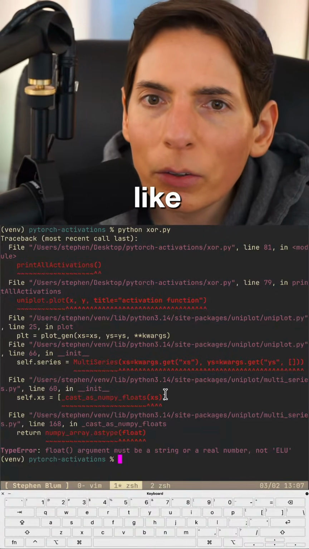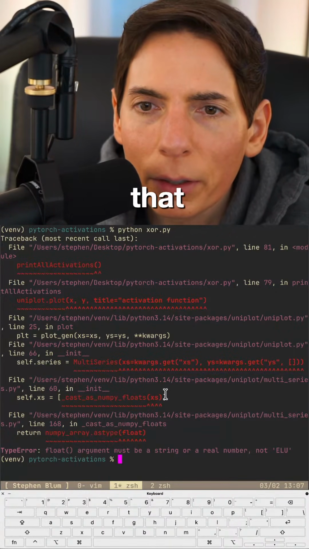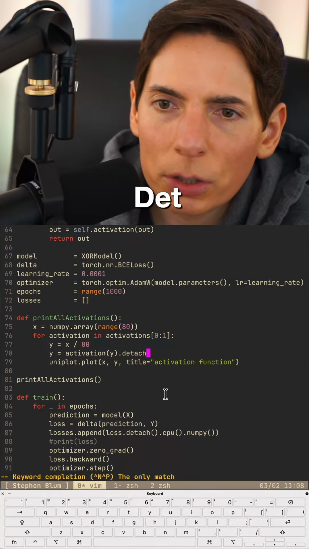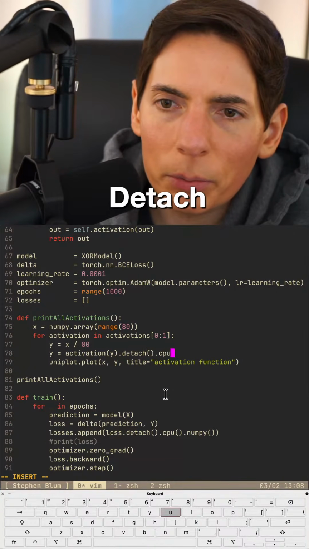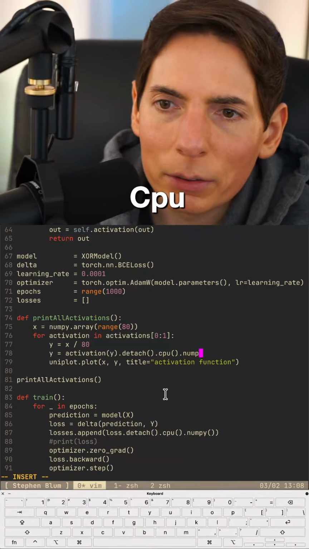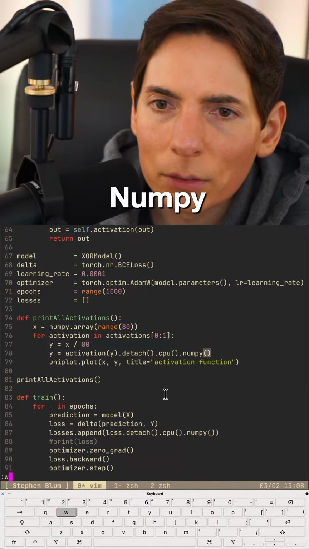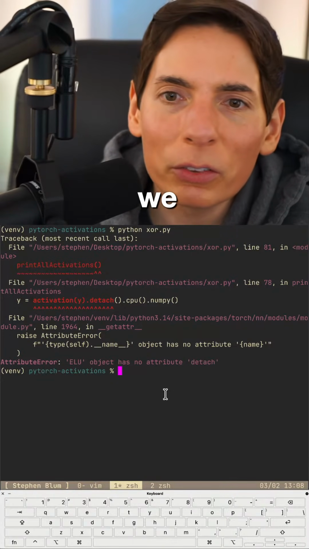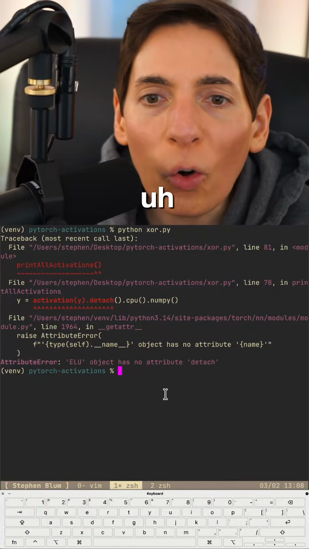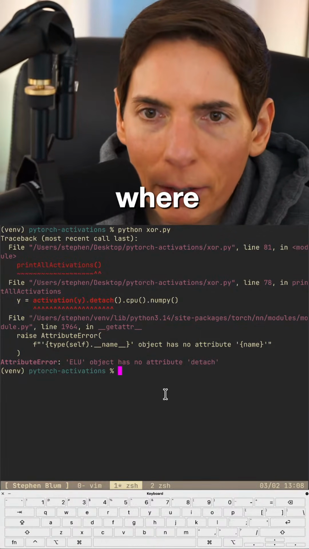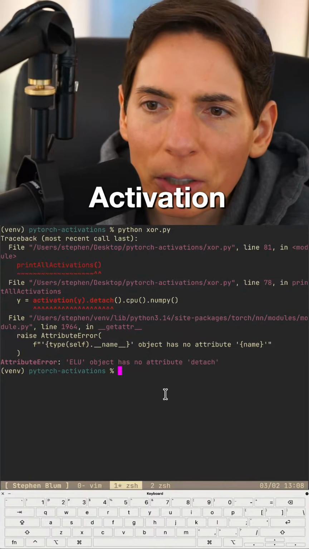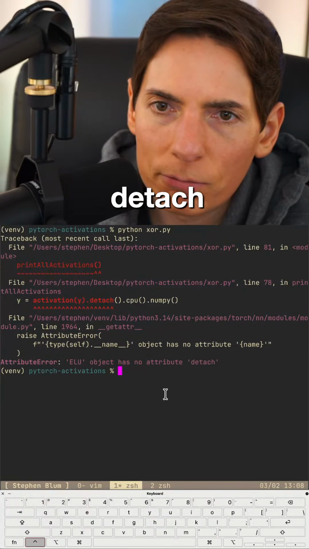It doesn't like that. Why? Where is that problem at? Probably because it needs to be NumPy. Detach. CPU. NumPy. All right, Matt, we got one step closer. Or a step backward. Where's the problem at now? Activation. Object has no detach.